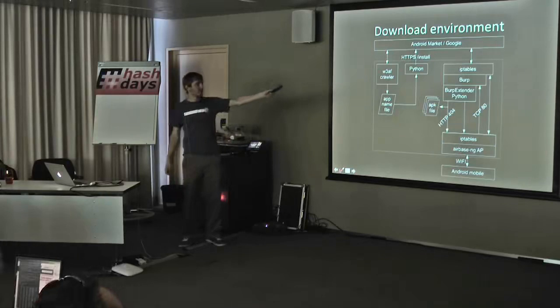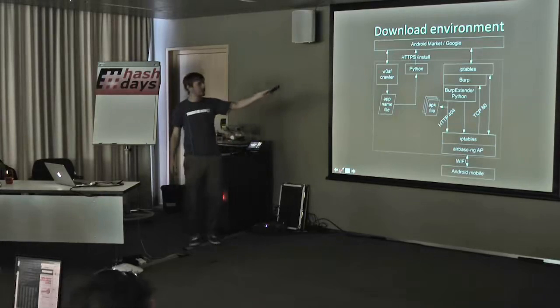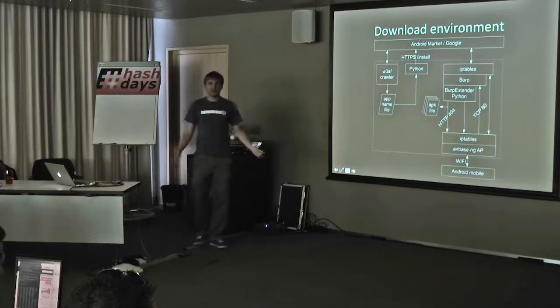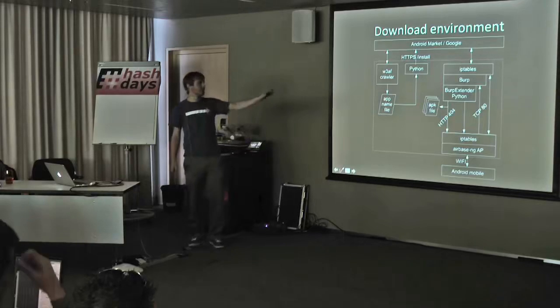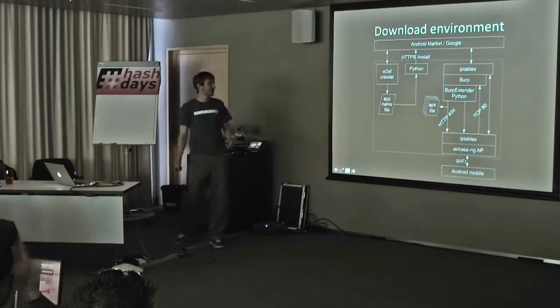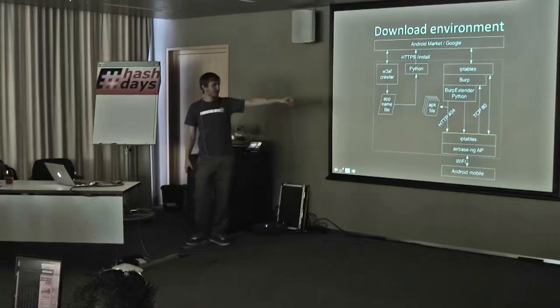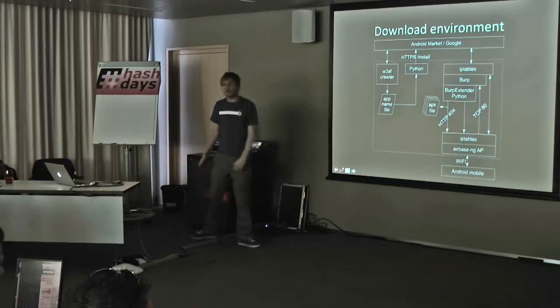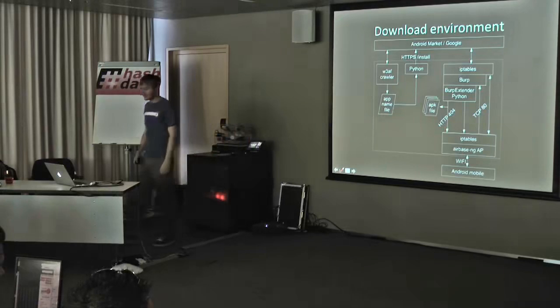And my iptables will say, oh, that's traffic on port 80. Redirect it to Burp. Burp will say, oh, I have a scripting engine who wants to know what I'm doing. So it will redirect it to Burp Extender. And the Burp Extender will save the file. So we have the APK file, and send the mobile over the Wi-Fi an HTTP 404 not found.